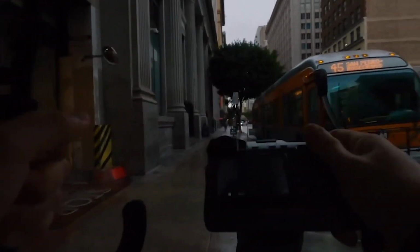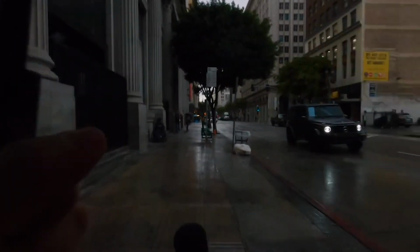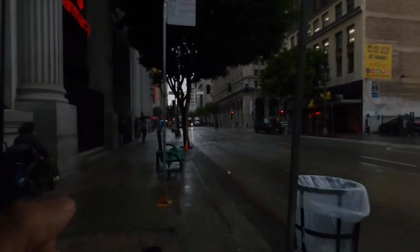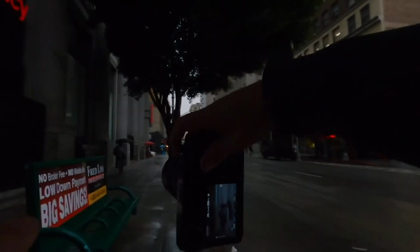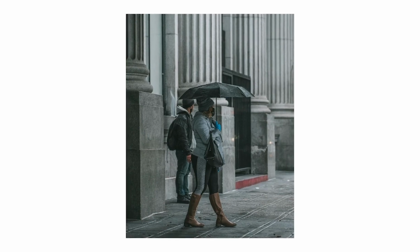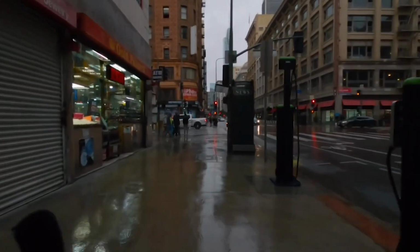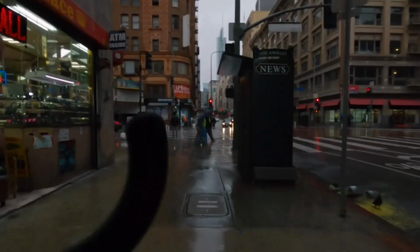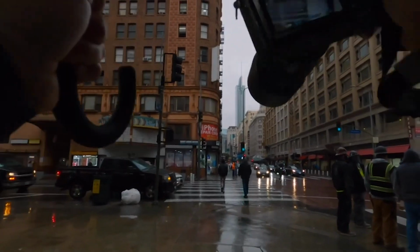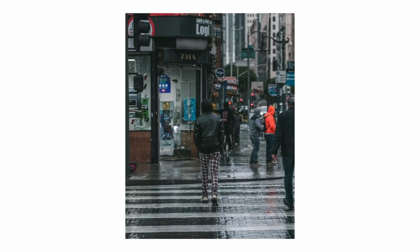And I have been finding myself shooting in tighter focal lengths just because of what's been going on with COVID and everything. I don't want to get close up to people. So having a 137mm equivalent is fantastic to just snipe people away. And just the compression you get, I mean, look at this. This is fantastic. I love it. And it's stupid sharp at f2, which just boggles my mind that Fuji was able to produce a piece of glass this good. It is a little on the pricier side, but it's a fantastic piece of glass for any Fuji kit, really. I highly recommend this piece of glass. Look at this photo, man. It's awesome. Look at those pants.